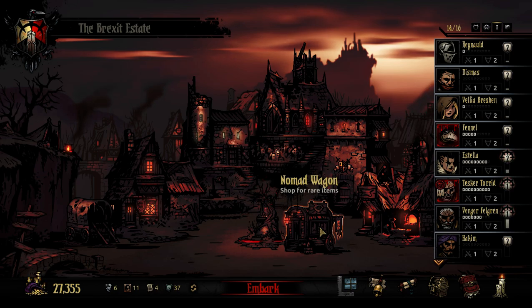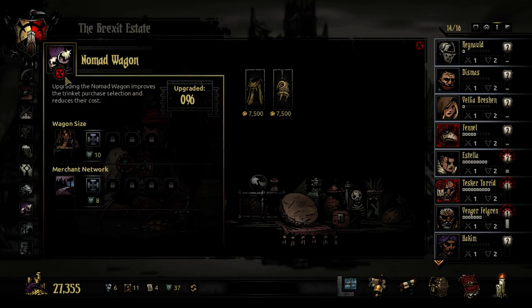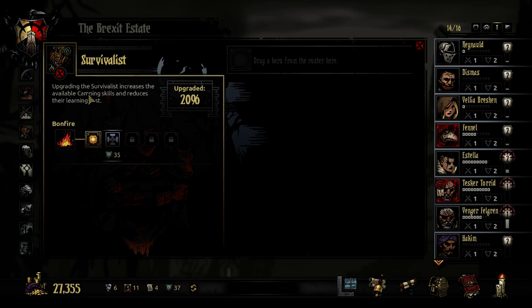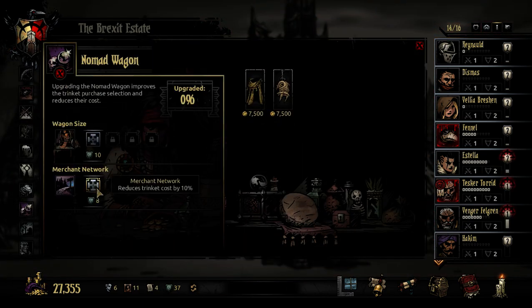What we can do is upgrade the nomad wagon or the survivalist. Now, we're not going to need the nomad wagon for quite a long time, but there's a lot of upgrades here to get. Whereas with the survivalist, which is somewhat more important, there are not so many upgrades to get. So let's spread them out a bit and place a single upgrade here, just to make the trinkets a tiny little bit cheaper, so that when the time comes, if we have to purchase any, they will actually be affordable. Rarities and curios. Sold at a profit, of course.